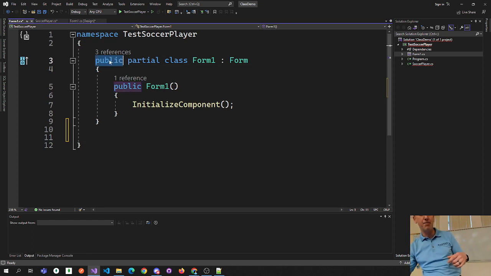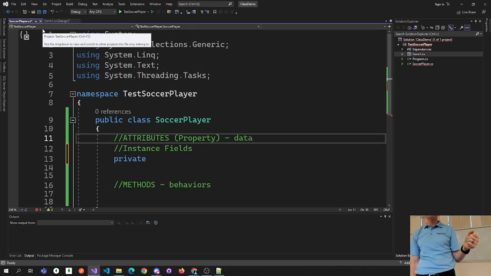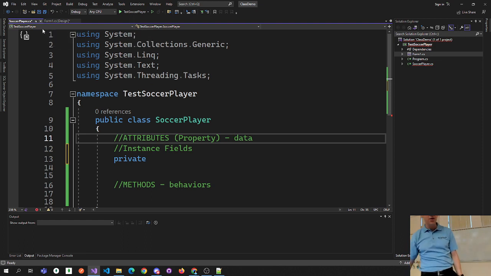Notice there's already a public class called form1. And because I want to make my class public, I'm not going to put it in that same file. So I'm not going to put my classes here. And actually for code reusability, this is kind of the best way of doing it. You're making its own standalone file for that.